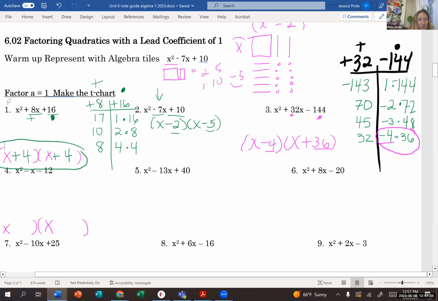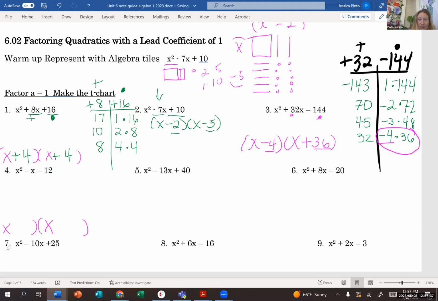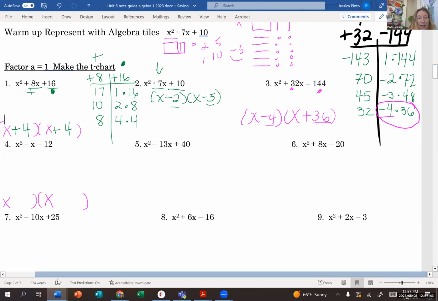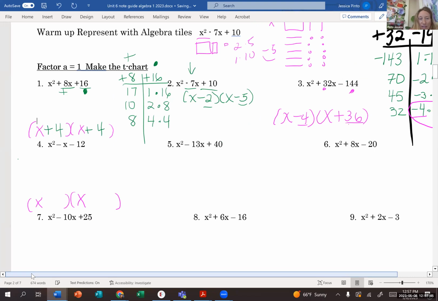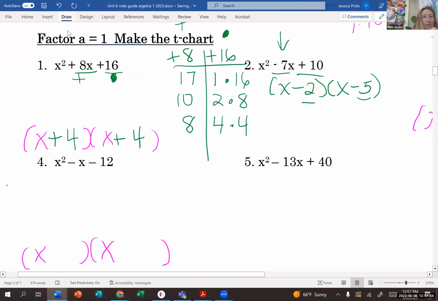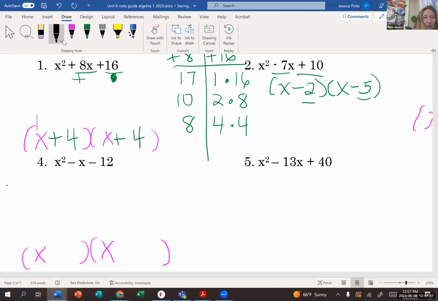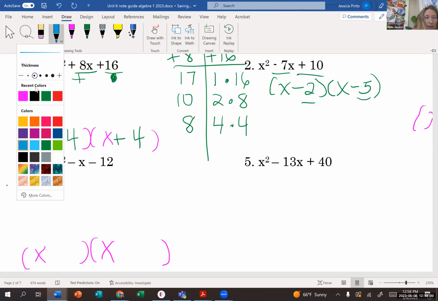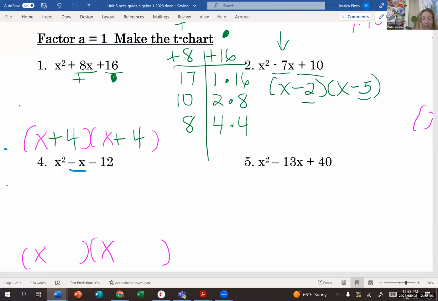Let's look at number 4. I need to erase. Okay, good. I could see that that circle was crossing over my problem. So I've got x squared minus x minus 12. So this one is a little bit sneaky because of the minus x. And I look at that minus x and I think, minus how many x? So first we want to identify that. This here is, first of all, it's negative. But that represents negative 1x. And then this is definitely negative 12.